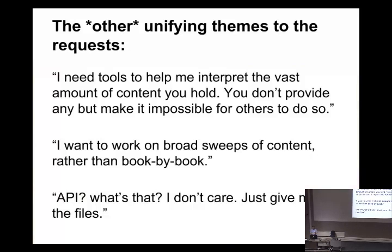There are other themes, more interesting themes. So, one is people are bewildered, in a good sense, by the amount of content that returns from a search. They'll type in a search term, get 60,000 hits. They're also led to believe that there are actually 60,000 hits for that search, and that they're relevant, which we can all probably agree is not the case at all. So there is some re-education there.